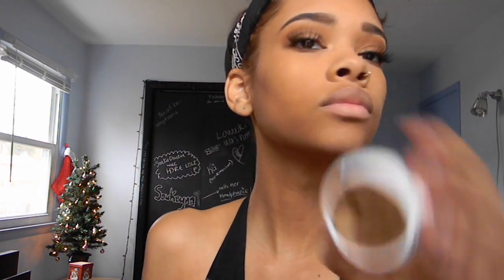I'm taking that same highlight color and highlighting my cheekbones and the bridge of my nose. Then I'm going in with my ColourPop Super Shock Shadow in the color Blaze — this just adds all the sparkle to the highlight. I'm going back over with the brow gel to make sure they stay. For the lip color, I first put on Limbo by ColourPop. Once that dries, I go on top with Abu Dhabi by NYX, then pat Stone by MAC on top to get a grayish look.